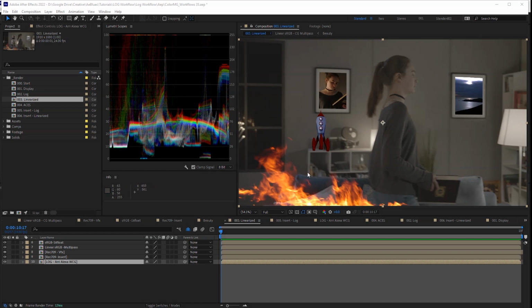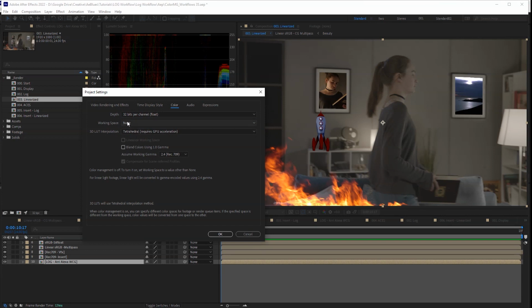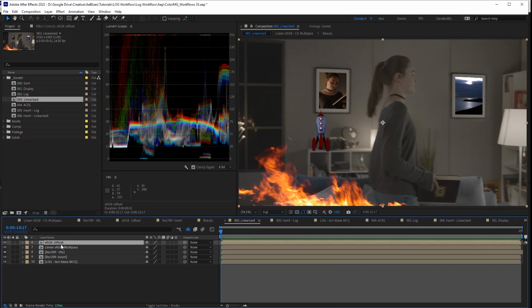While the two other workflows can work safely in 16-bit, with the exception of compositing with HDR values, here you must always work in 32-bit. In this workflow, we will follow the following procedure. We will choose a common color space for all our assets and make sure all of them are in that color space. Convert them if necessary. Then we will linearize that color space. Thirdly, we will add an adjustment layer on top from linear to any output we need. Let's see how to do that.